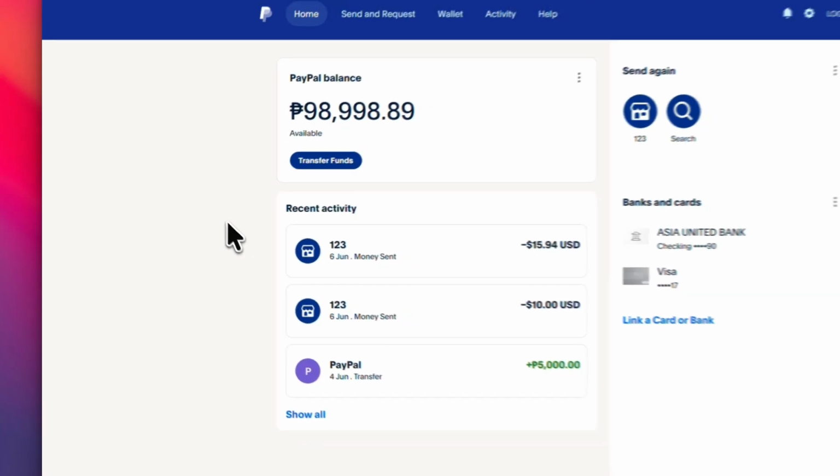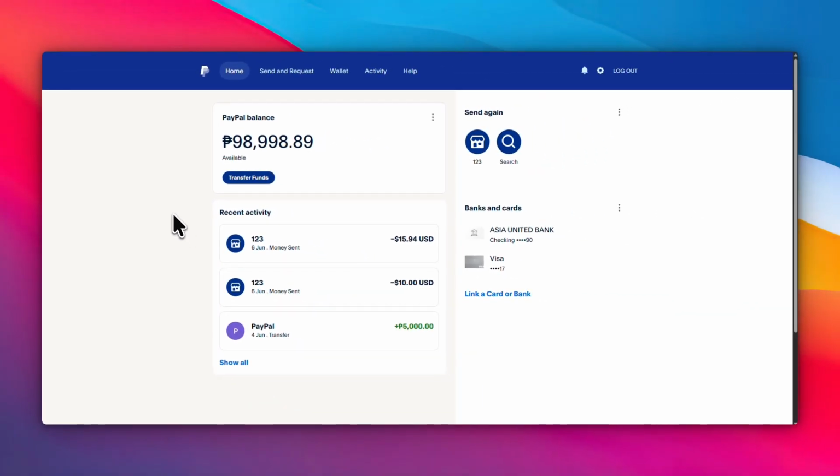In today's video, I'm going to teach you how to check PayPal balance on desktop. If you want to quickly see how much money is available in your PayPal account using a computer, this process is very simple and only takes a moment. I'll walk you through it clearly so you know exactly where to go and what to expect once you're signed in.